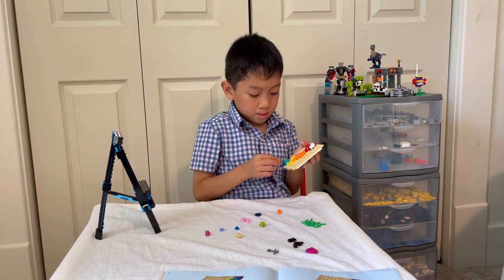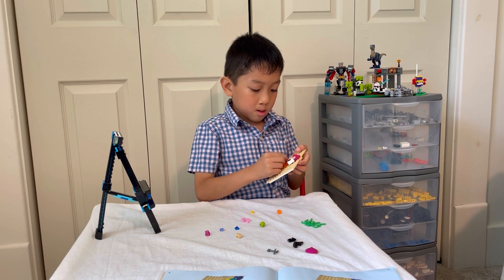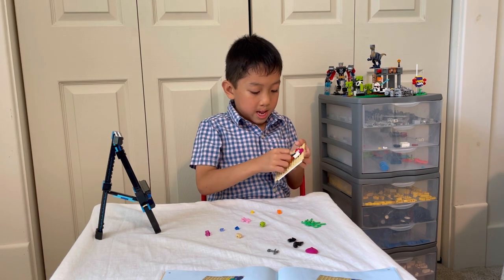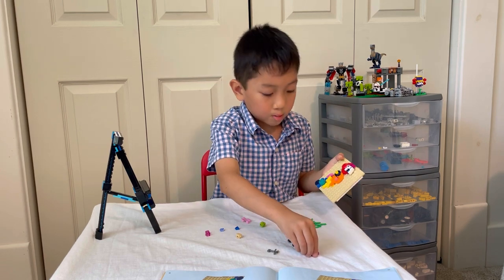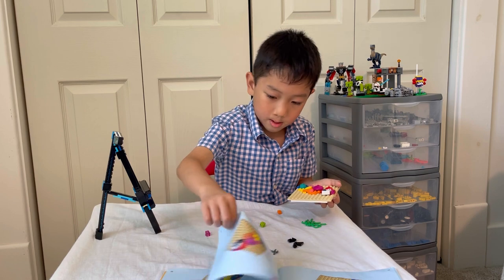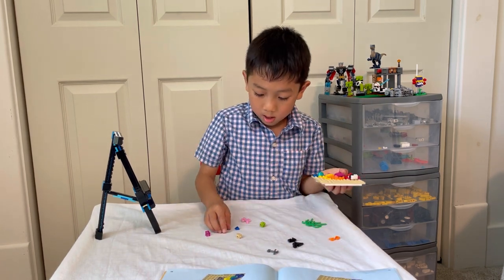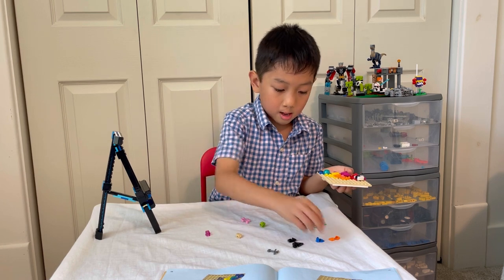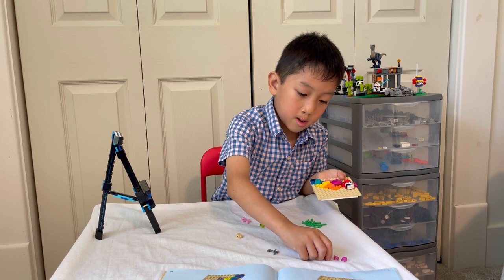Grab this piece, grab that piece, put it right there. Grab this yellow piece, put it right in the middle. Grab this piece, put it right there. Grab two of these pieces, and grab two of these pieces, grab two of those pieces.